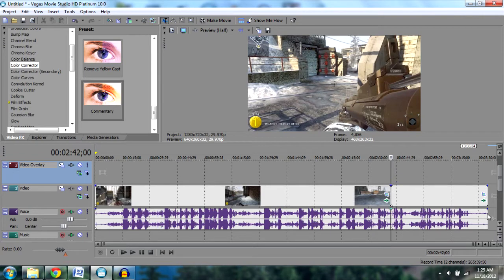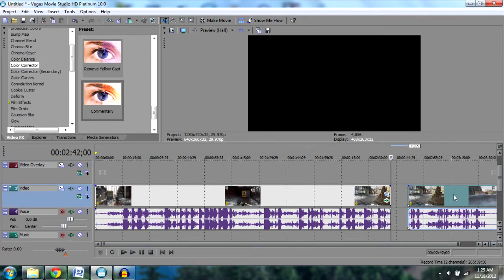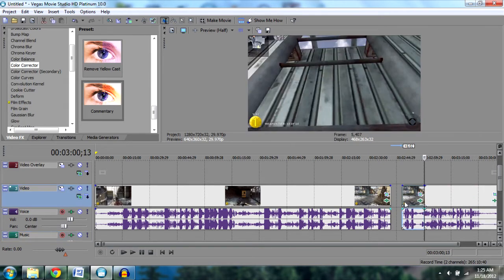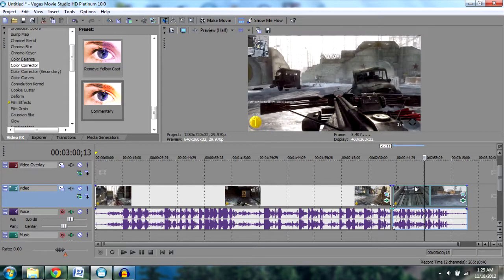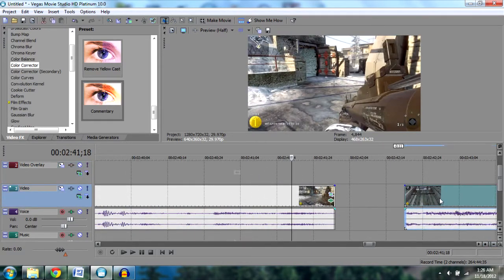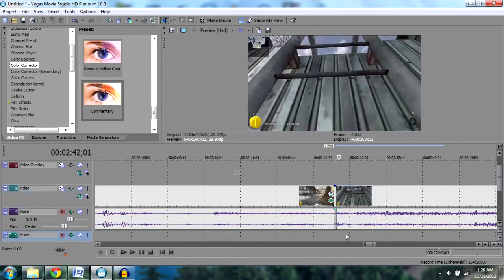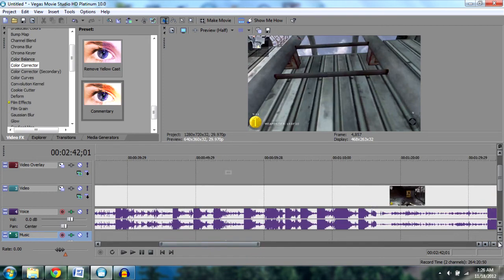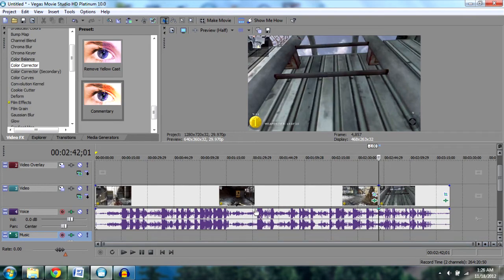And then now what I'm going to show you is that if you want to split a clip, you click on it, then you hit the S key, and by hitting S, you split the video. So this way you can cut up a video, you can delete portions that you don't want. So you can press S twice to isolate a clip you don't want. Then you can right click to delete it. Then you can drag the two portions that you want to keep together.